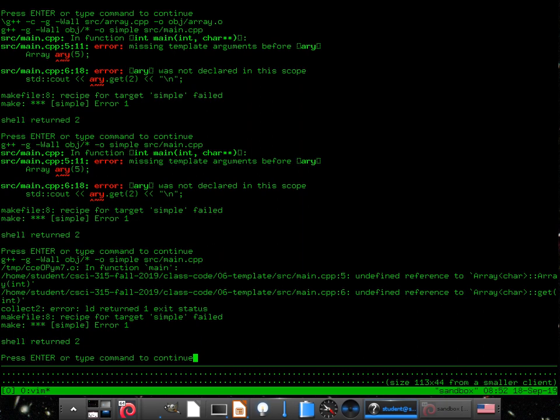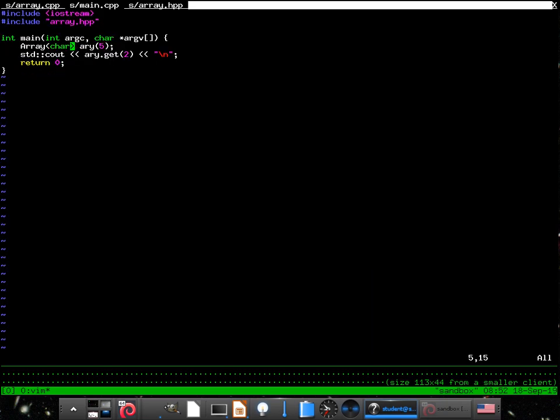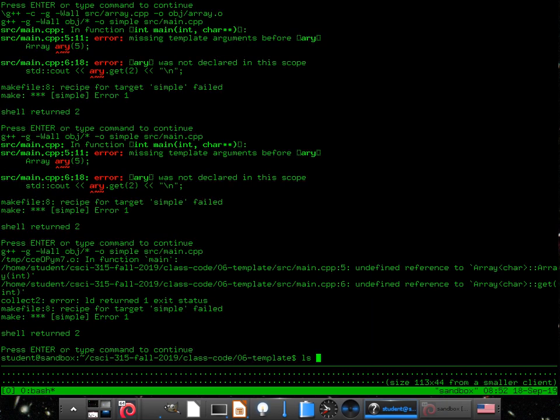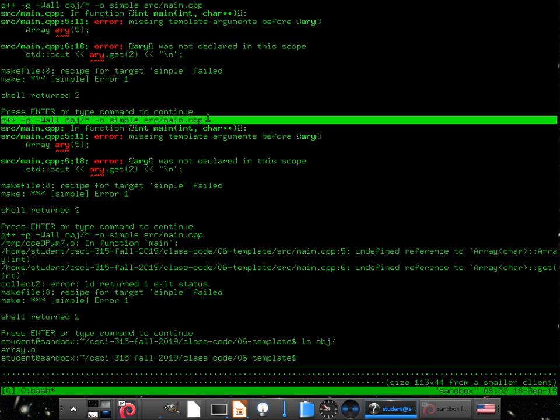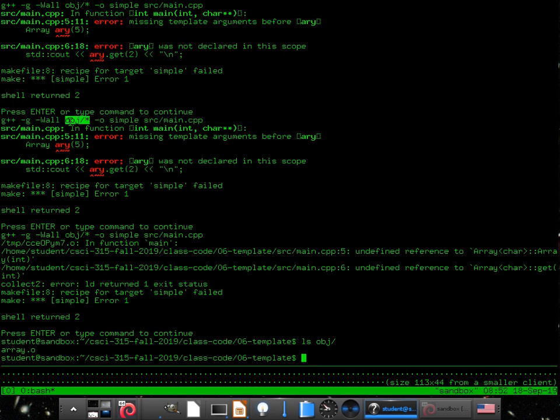It only exists in the .cpp because it's something the compiler understands and generates. It's not something that is generated from your binary code. That's taking a little liberty there, but hopefully that makes some sense. So the problem is, if we go in OBJ, even though we have an array.o, this does not have the template inside of it. So when we go to link it right here, because we're including all the OBJ stuff, it does not have access to any of these functions because they are gone.